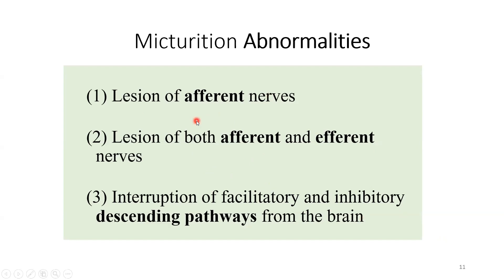All you have to remember is the reflex arc. The whole thing starts with stretch receptors, which are the receptors of this reflex arc. Then you have the afferents — sensory nerves traveling in the pelvic nerves anatomically, going to the sacral segment. Integration happens via interneurons, which then lead to efferents — the parasympathetic motor fibers — going to the effector organ, the detrusor. A footnote: there is no mention of sympathetics.